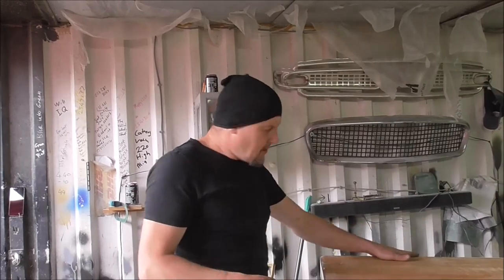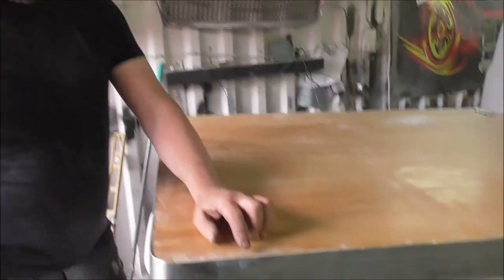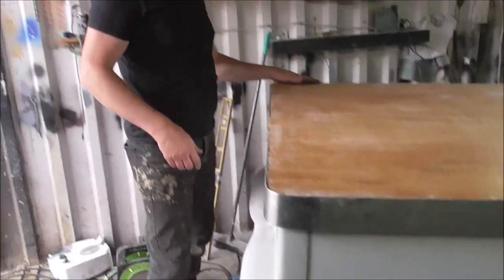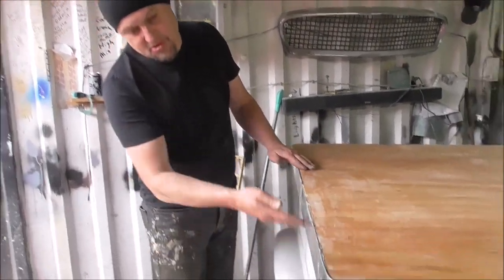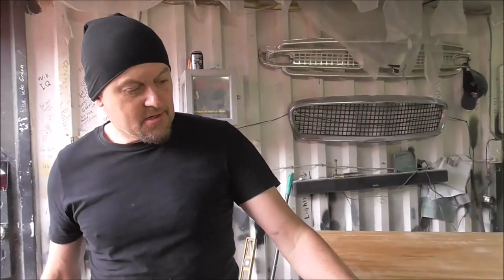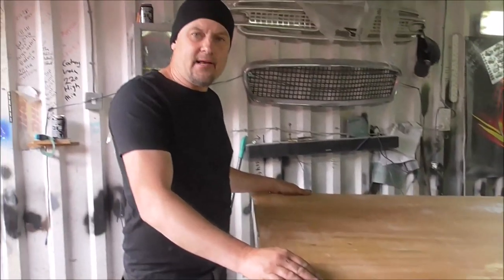So now what I know is that I've got to grind round here and get this perfectly level with the timber. So what I'll do is grind it with the angle grinder and then sand it. I'll also grind this bit flush at the bottom. And then once I'm happy that this edge flows into this edge, then we can put the top layer of aluminium on.